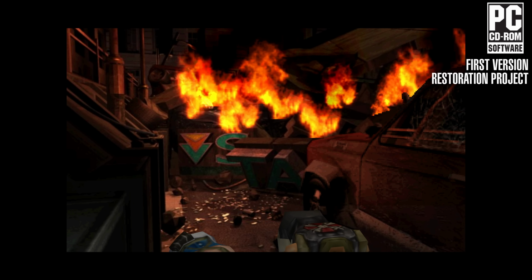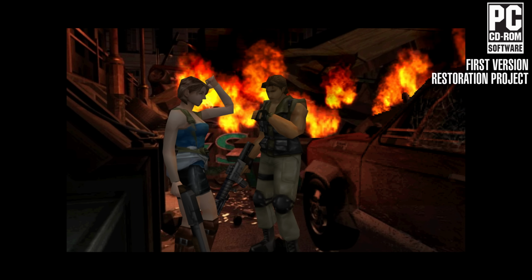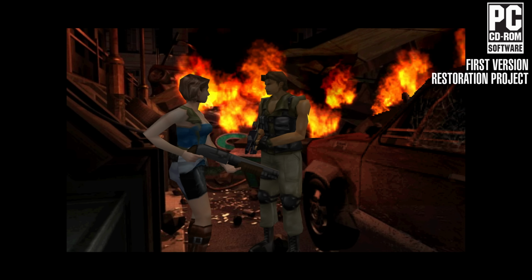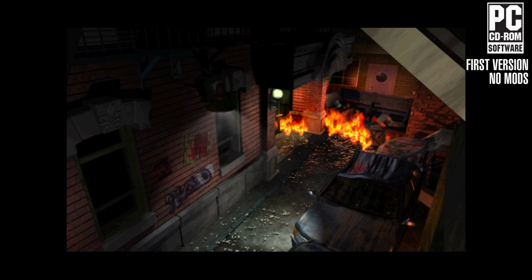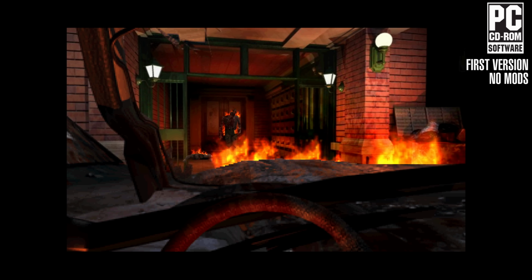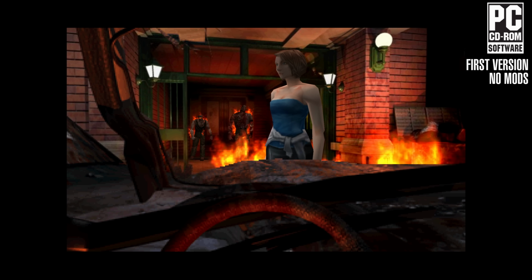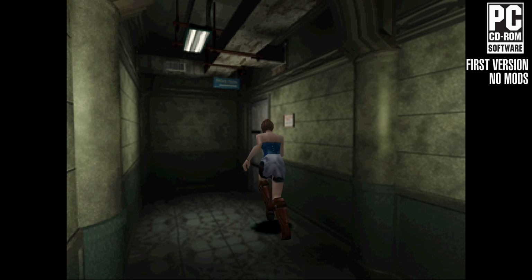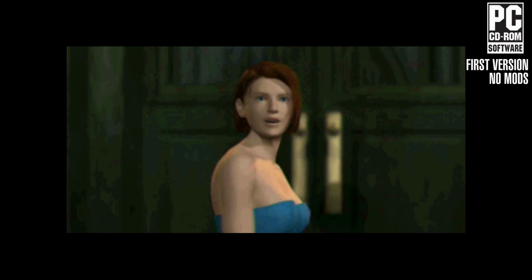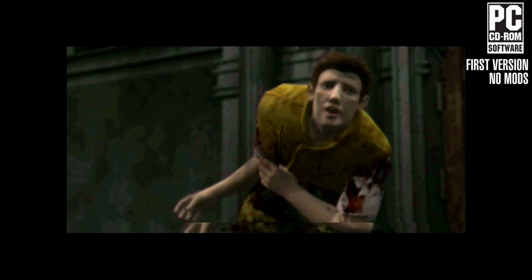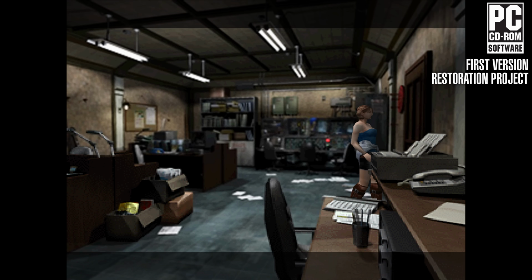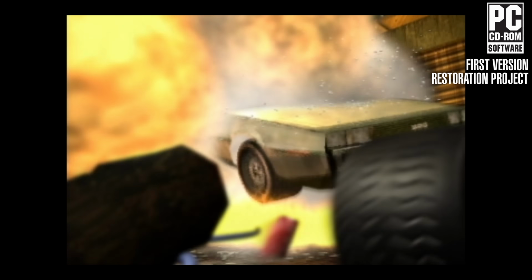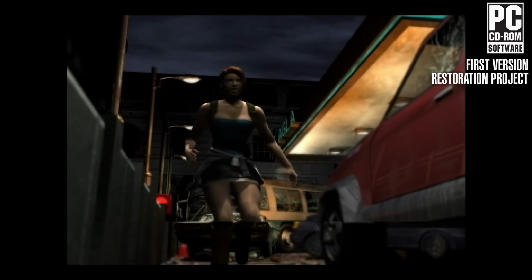Along with these enhancements, the Restoration Project also includes various minor bug fixes and quality of life changes that round out the overall experience. In summary, the first PC version of Resident Evil 3 Nemesis is a mixed bag that's ultimately held back by its persistent issues. Despite a couple of conveniences, like skipping door animations and having no loading pauses, the constant screen tearing, low precision polygon wobble, and poor resolution options make it feel outdated. Even with the Restoration Project mod, which does improve the FMVs and audio somewhat, it still falls short of the refined experience offered by other versions.